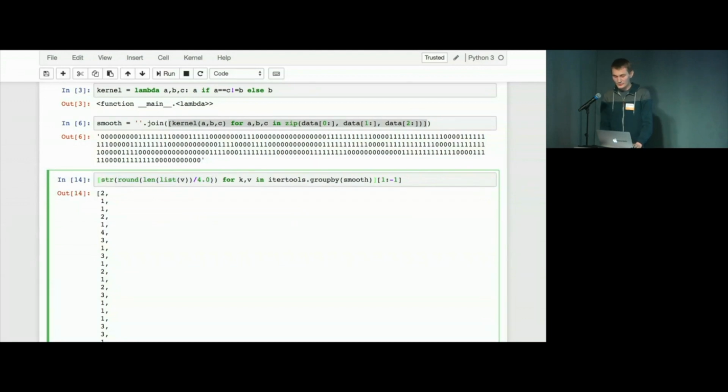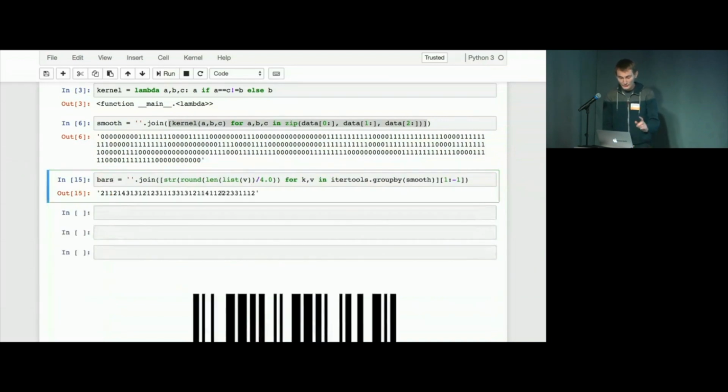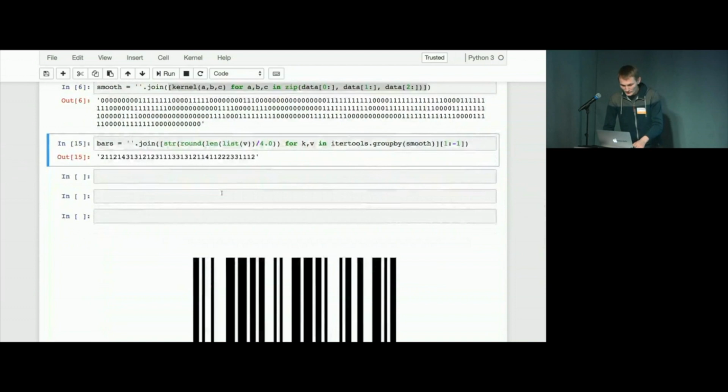I hear that the keynote speaker today has the power to make string comprehensions show up in Python, so maybe that would be something to do next time around. I'm going to call this bars because that's the width of those bars. Now we've got something really good. We've got 2, 1, 1, 2: the first is 2 white, followed by a white of 1 width, a black of 1 width, and a white of 2 width.